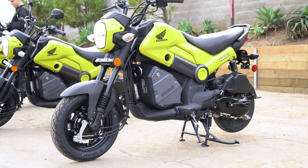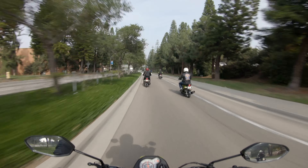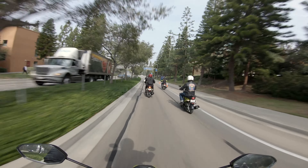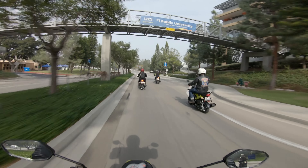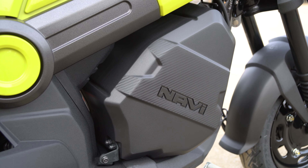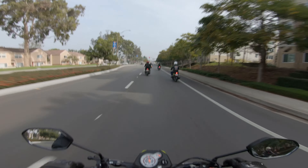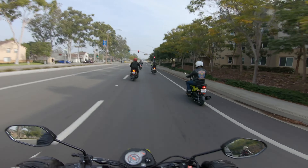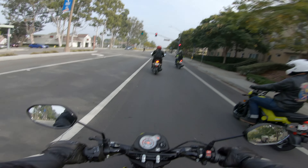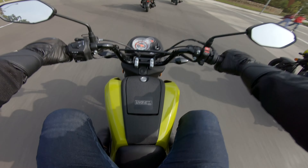As you can see from the rider ahead and to my right, it does have ample space for a passenger as well as great bars to hold on to and passenger pegs — features that are missing on some other mini moto lineup bikes. This is really a utilitarian motorcycle. One of the coolest features in my opinion is a very nice under-seat or under-tank storage. And on the left here I have a parking brake, because with a CVT it could technically roll backwards, so it's really important. You pull it in and click it to lock.